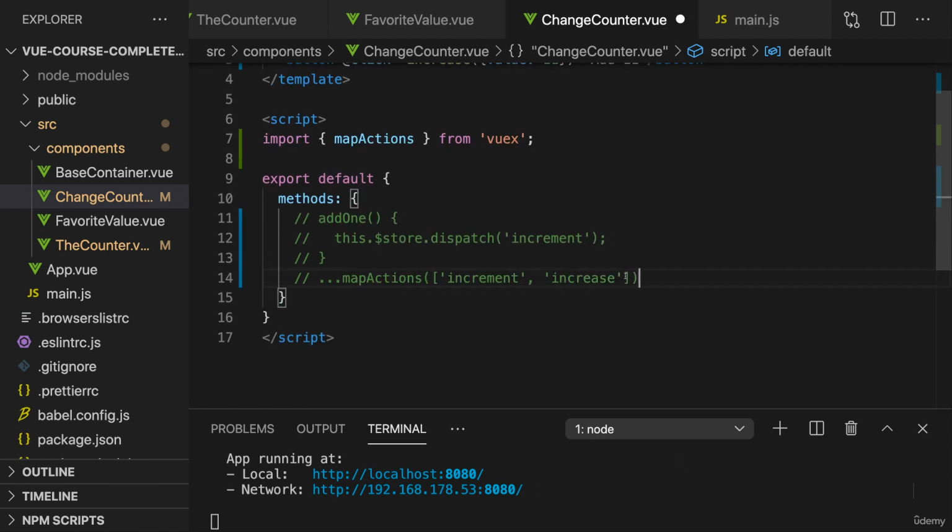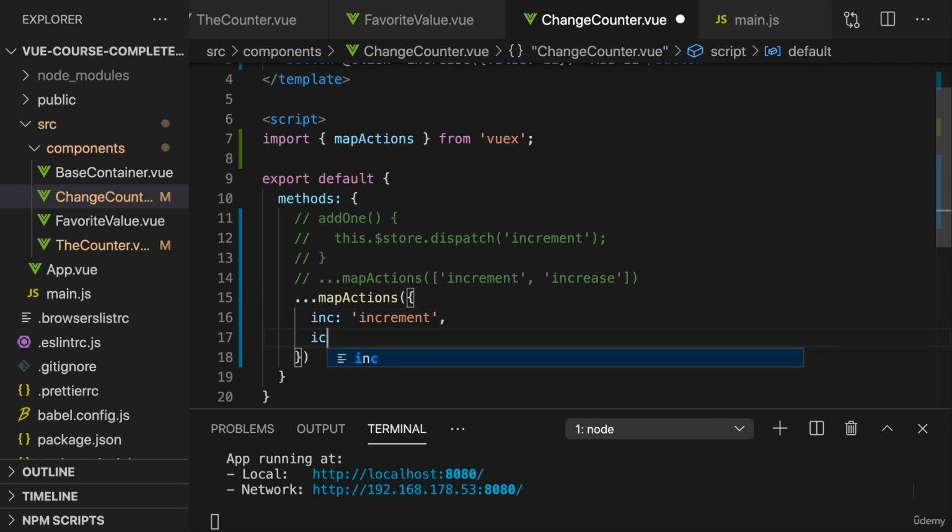There also is an alternative way of mapping actions. In case you're not happy with the default names, you can also call map actions and not pass an array to it, but an object instead. And then you can define the method names you want to have in your component as keys, for example, inc, and then hold the action which should be mapped to this method as a value.